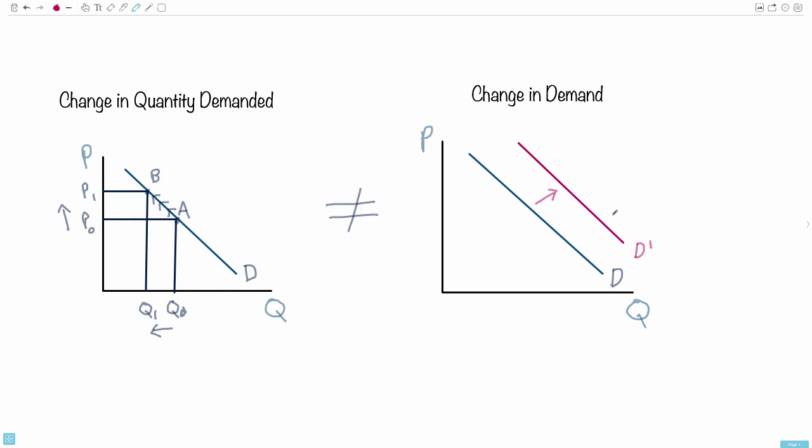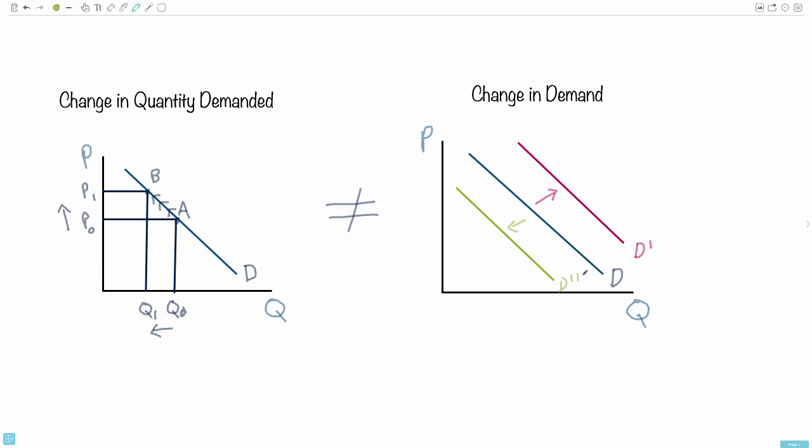So for example, here is the increase in income, increasing the demand, but it's not the only one. So for example, you have a situation where the price of a substitute, let's say, is decreasing. So people are going to buy that other good instead of this one, which means that the demand for this one is likely to fall, right? From D to D double prime.